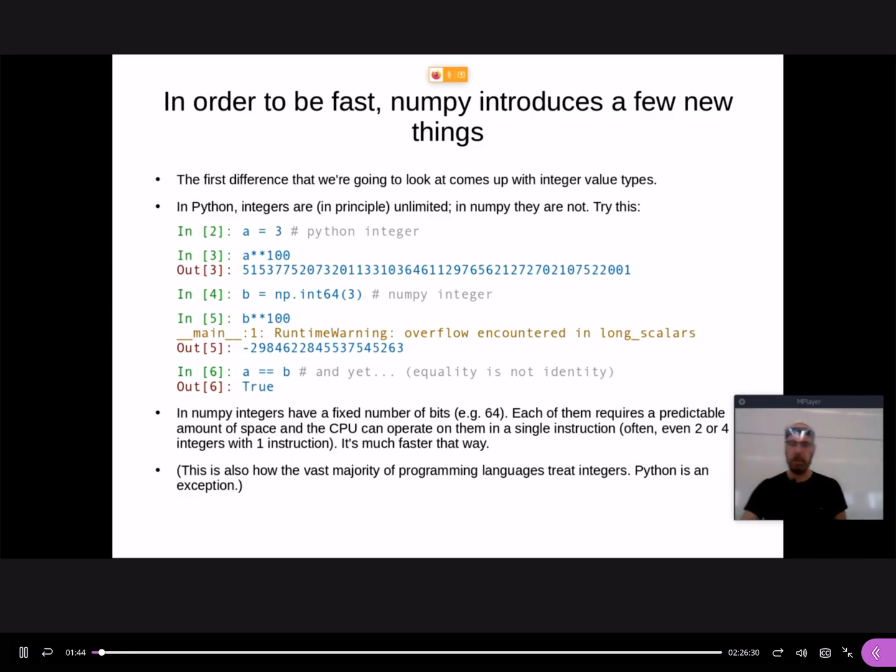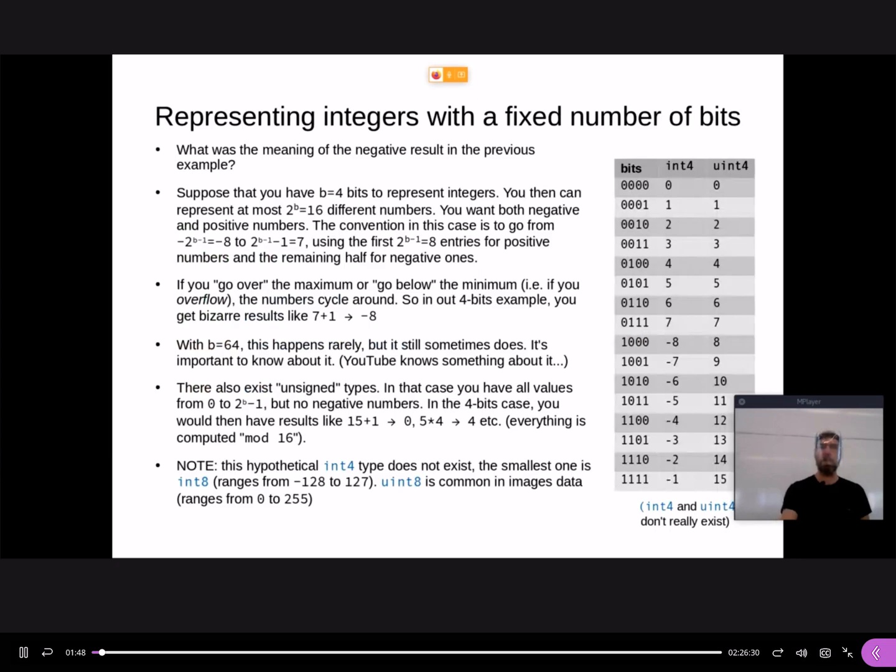Okay, let's start. First of all, a small refresher. Here is what I'm talking about. These are 4 bits. With 4 bits, the best you can do in terms of representing non-negative integers, which are called unsigned integers in technical jargon, is this.